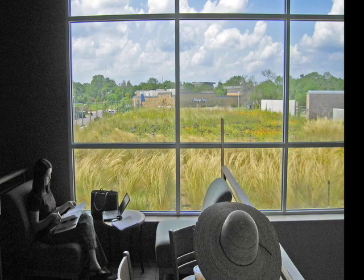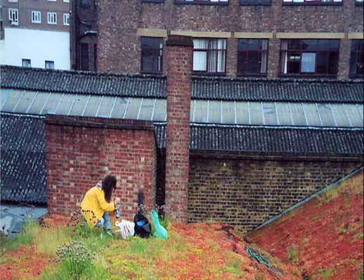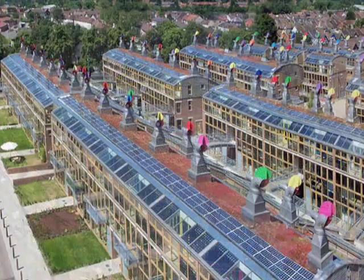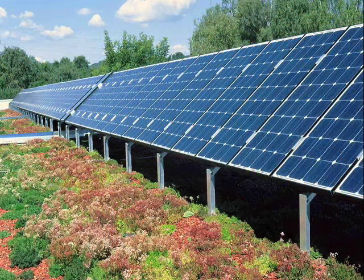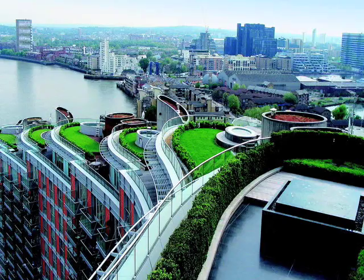Another major benefit is that planted roofs reintroduce flora and fauna into the concrete jungle and supply nesting and habitat areas for displaced and endangered birds and other wildlife. They also provide acoustical insulation, noise suppression, and even reduce glare. Think of the marketing and goodwill opportunities for companies and governments who lead the way with ecological design. And very importantly, green roofs create new real estate by taking advantage of the usually forgotten and unused fifth facade of a building — its roof.